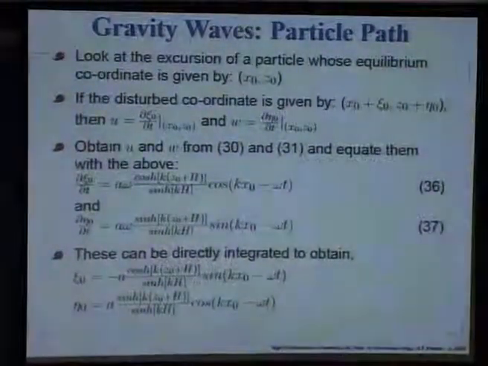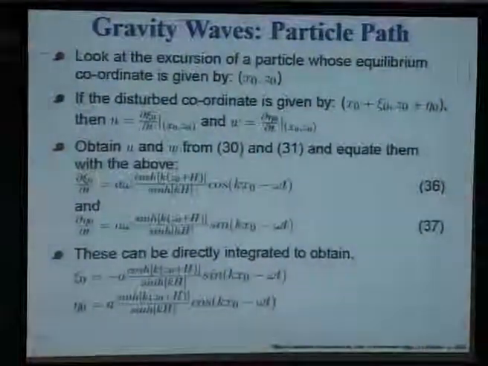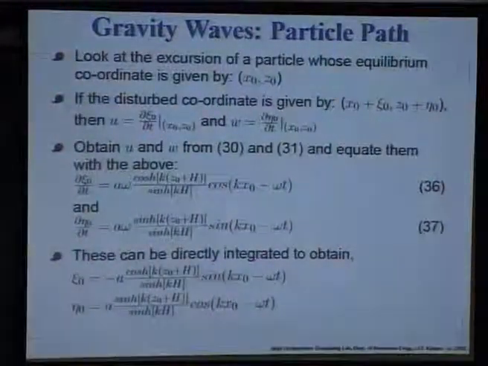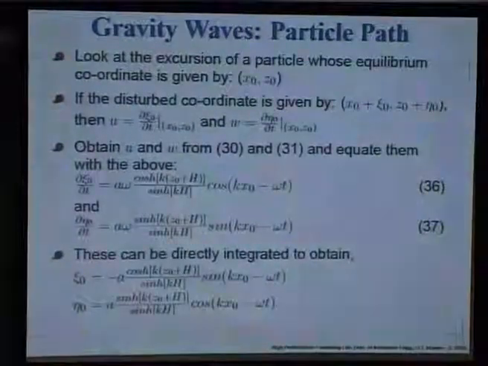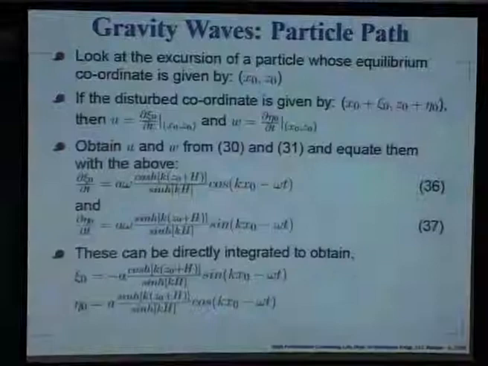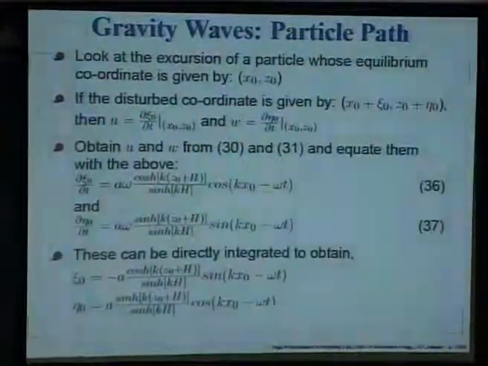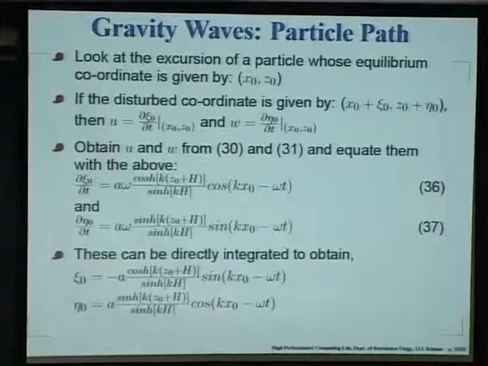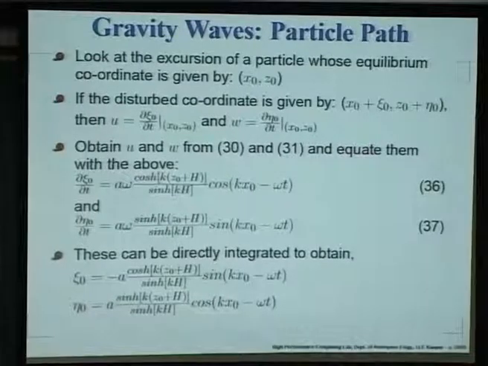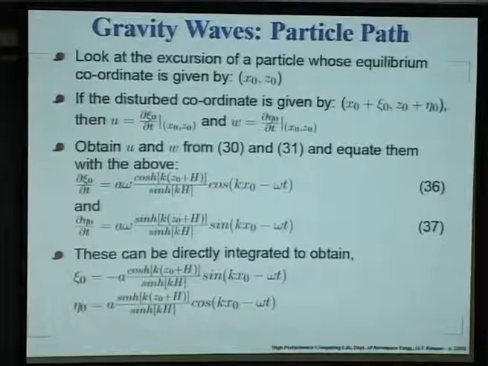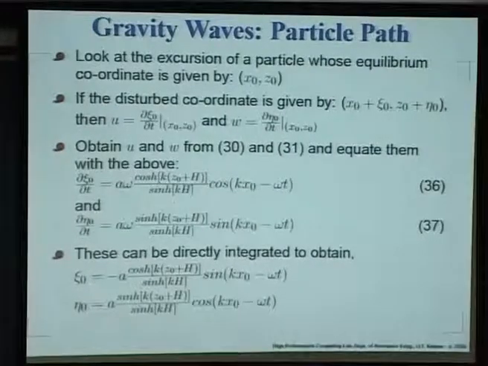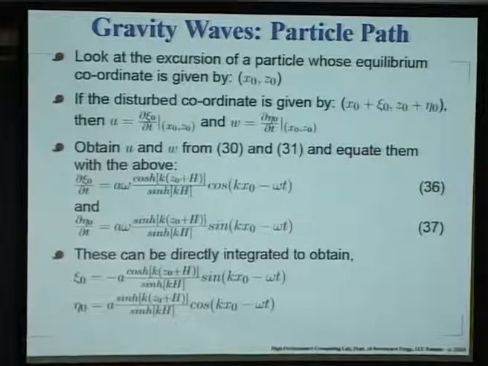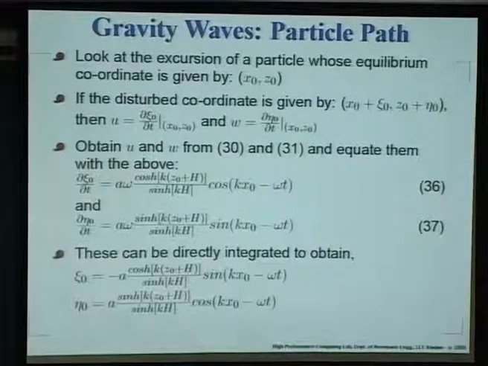This perturbation, of course, comes about associated with a velocity u, that is the partial of xi naught with respect to t, and w, the partial of eta naught with respect to t. Why did I write partial here? Why shouldn't I write an ordinary derivative? See, this is something like your coordinate, and I am finding out its time derivative. Basically, we are noticing the coordinate of the particle, but we are still keeping x naught and z naught fixed. So, we are looking at that particle whose equilibrium location was given by this. That is why I wrote this. So, although it is a kind of a Lagrangian description, we still talk about a partial derivative.